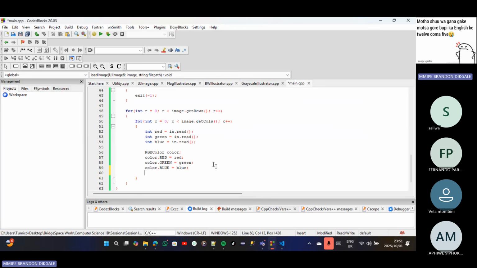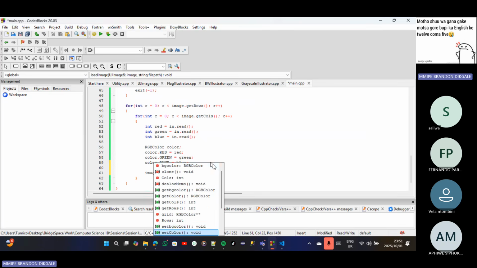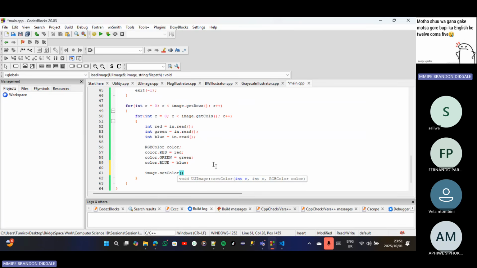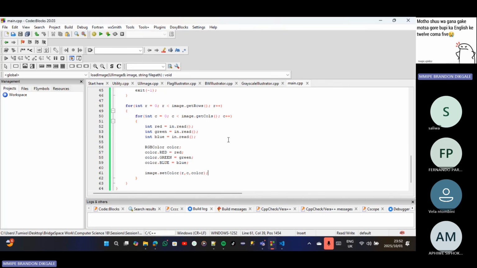Then we're going to set this to our image. So image dot set color at r, c, then we pass in our color. So this for loop will read each pixel, component by component, then we set it, then it goes to the next one, then set it, really well.